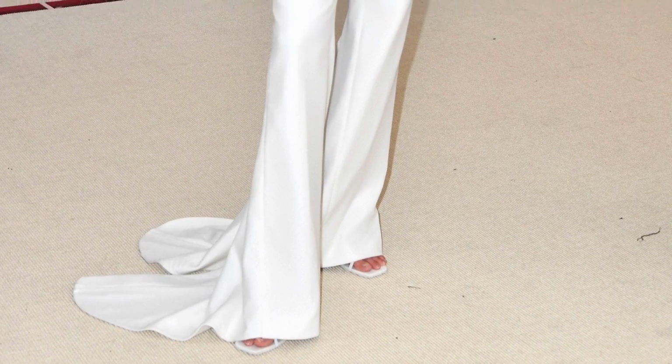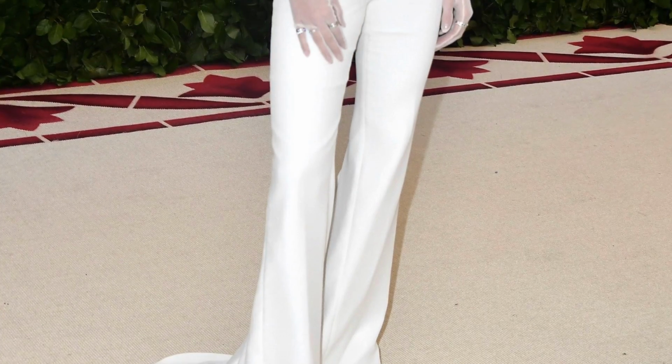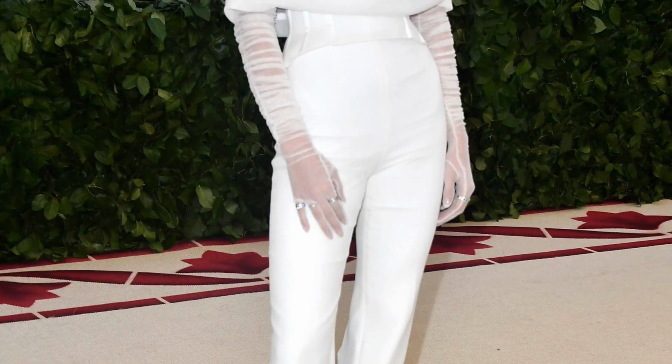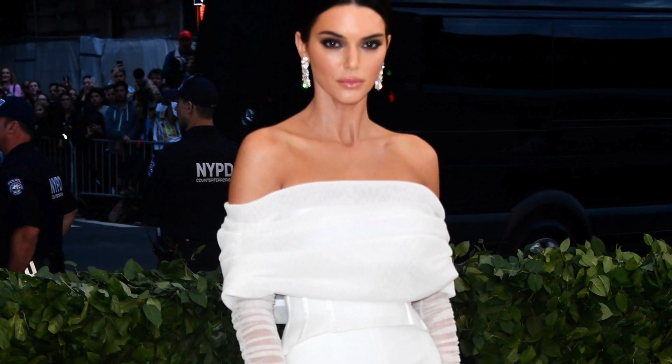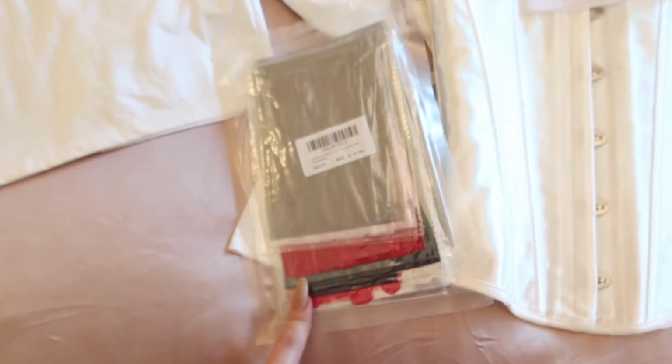Woohoo. Love it. All right, so since we're already in the Kardashian-Jenner clan, we're gonna scoot on over to Kendall Jenner. This look from the Met Gala, oh my god, is so cute. But I thought this would be kind of a fun little inspired, you know, everyday look. Yes, if you're me, you would wear that every day. So again, we broke this down.